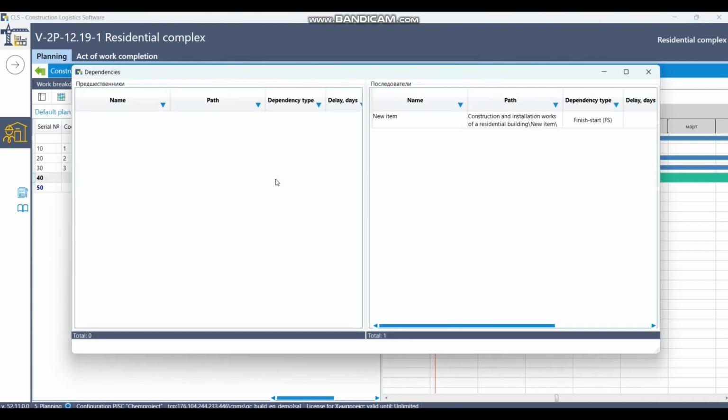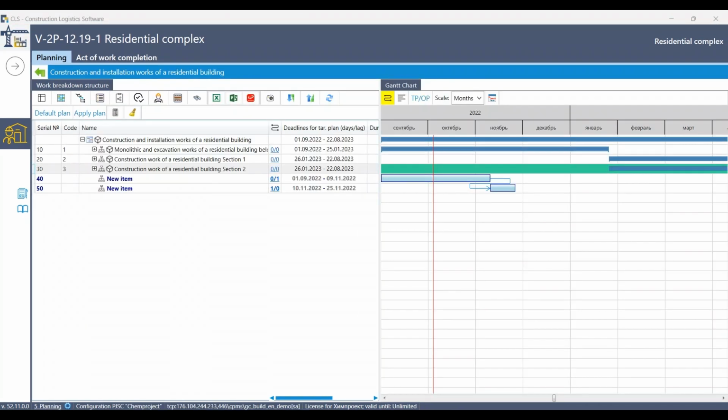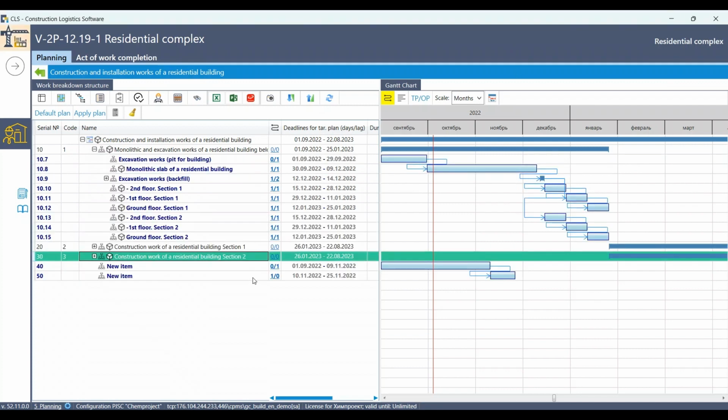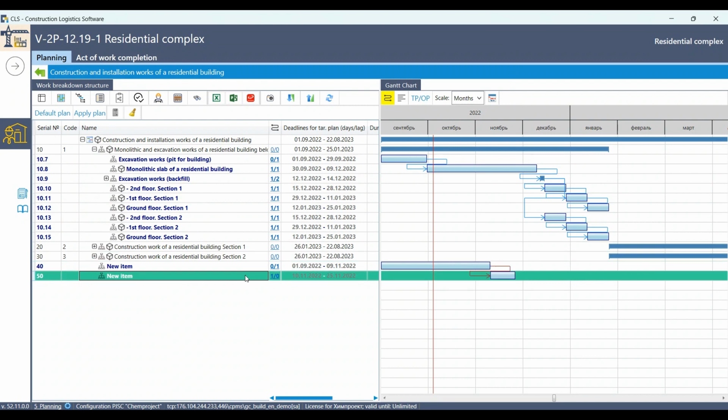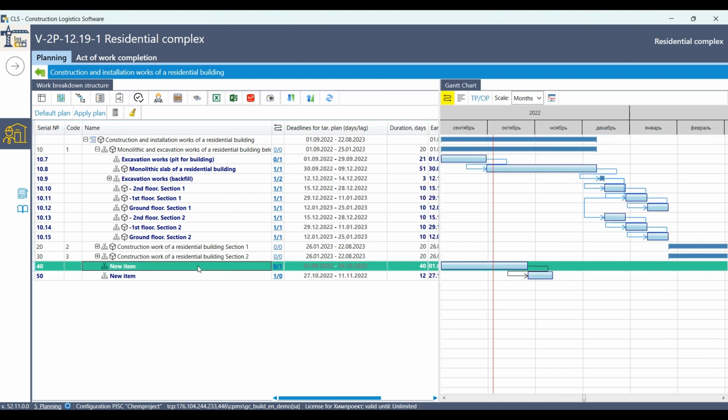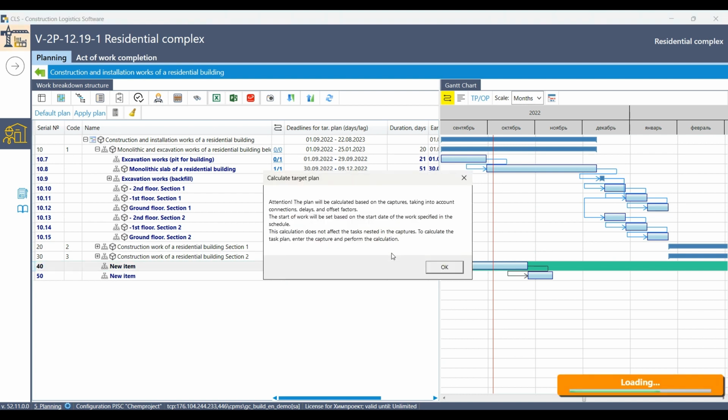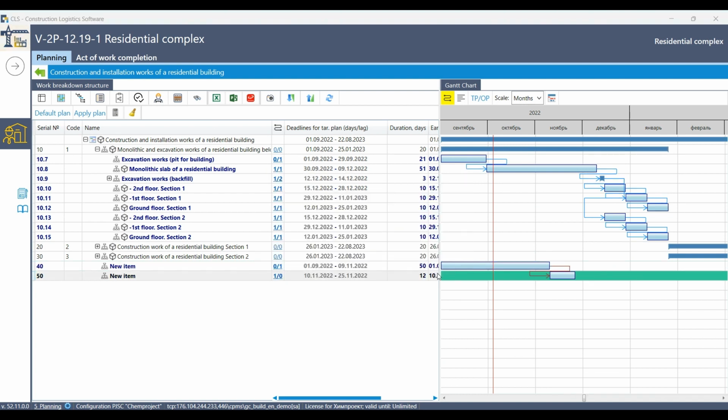We have the ability to change the data about the duration of work on the divisions. This will change the date of work completion on this division and the start and end dates of work on divisions that have time dependencies with it. The presence of a work start date for an object or the mandatory specification of a work start date for each division that does not have a predecessor is a mandatory condition for calculating the schedule at the level of divisions.